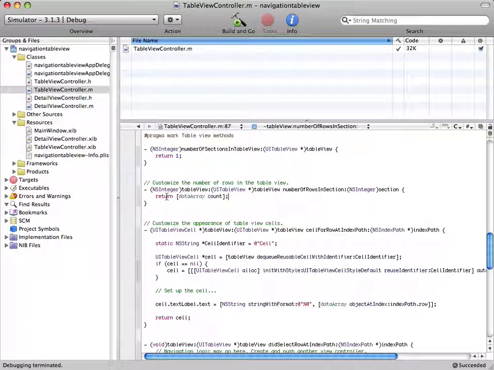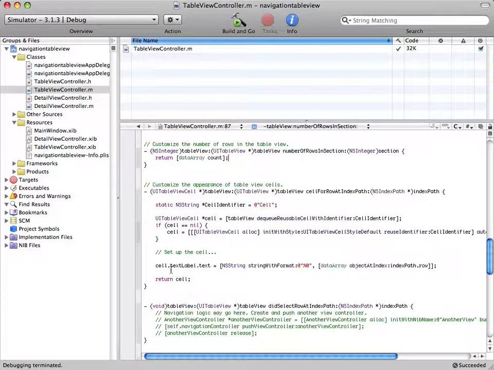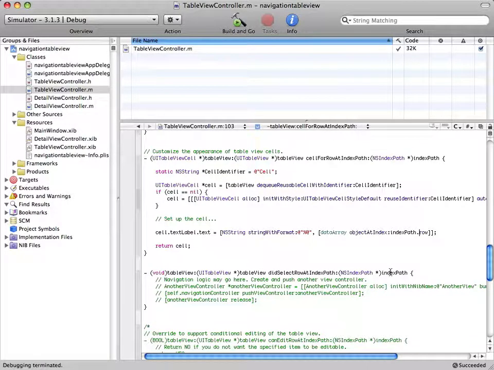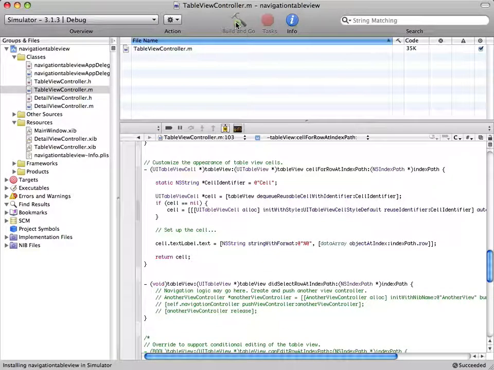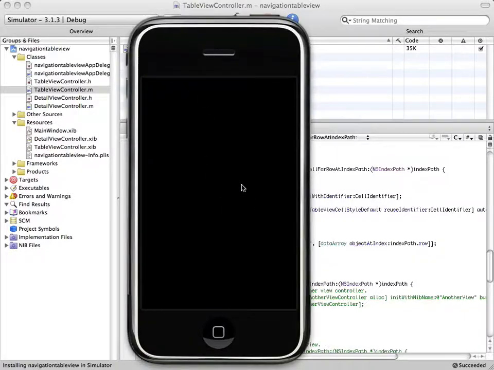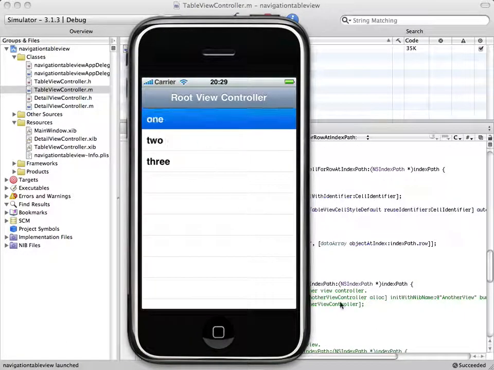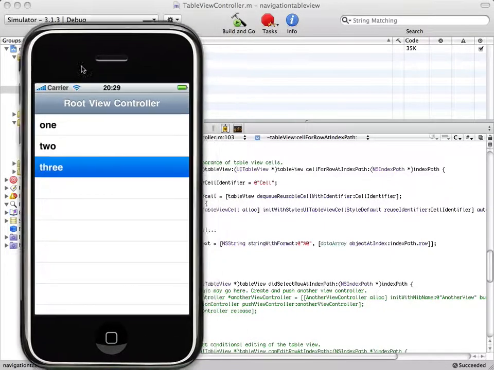So first of all, we told Xcode that there are going to be as many rows inside our first and only section as there are objects inside the data array. And then we told Xcode to grab the label from the corresponding index inside our data array. So if the cell's index is 0, it's going to grab index 0 from the data array. If you don't understand NSArrays, look it up in the documentation. It's pretty well described over there. So now we're going to check if everything is working, if our table view works as we programmed it to do so, and everything is working. We have three cells with 1, 2, 3 that we specified inside.